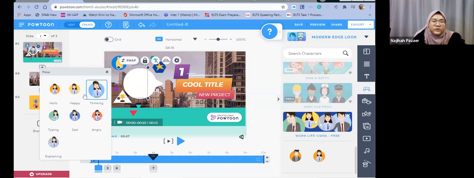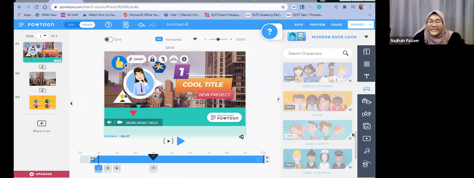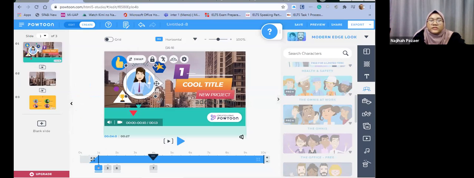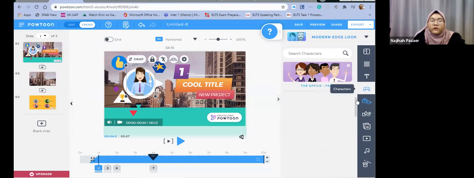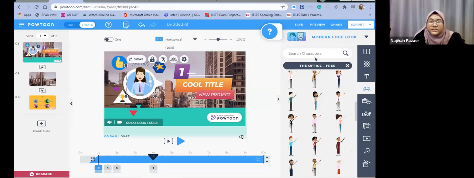For example, if you want to use the thinking pose, then you can change and locate it where you like. All right. So again, if you can see, there are Pro, Plus, and Pro. Avoid using those if you want to export it later, because if you still use the Pro Plus, it will come out with a watermark. The watermark will appear there and be very, very obvious. So try not to use the Pro Plus and the Pro, because I think the looks offered here for the free feature are already sufficient for you. All right, there are a lot of characters that you can use. Again, this is only from this Modern Edge look. You can go through other looks as well.